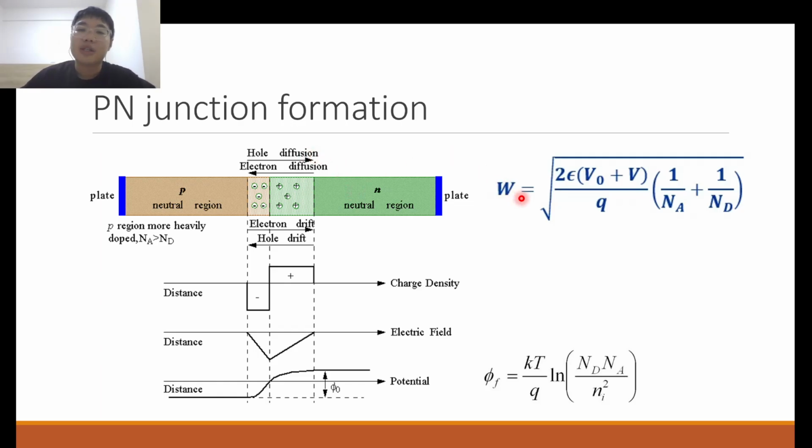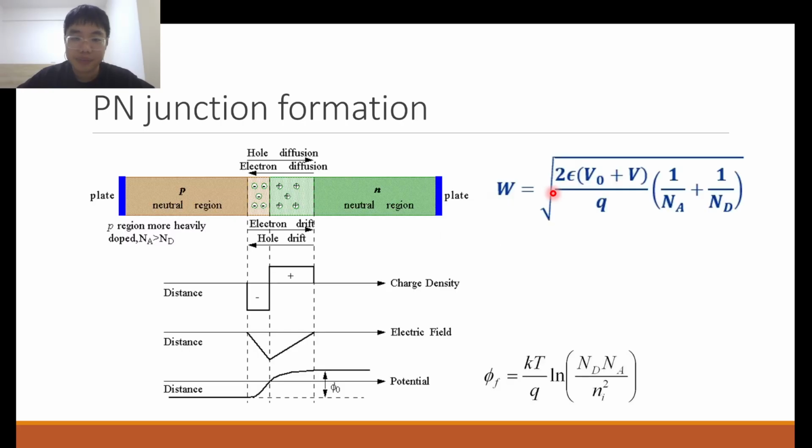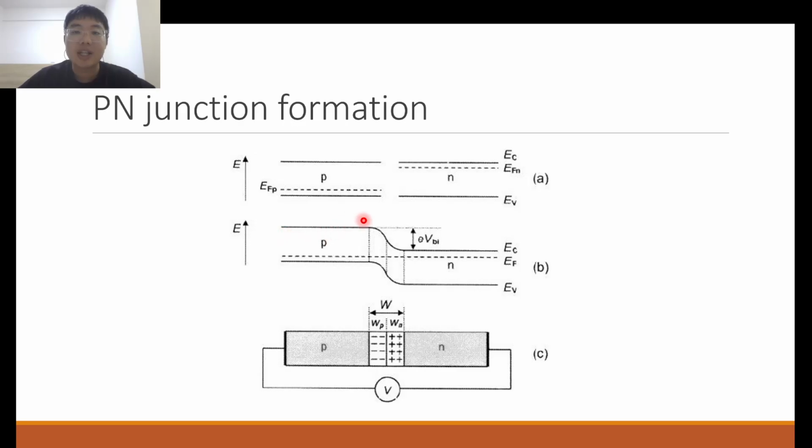Okay, so this concept is pretty important for certain applications. Another way that you can draw this: note that over here we draw the N having a higher potential, because this potential is defined based on a positive charge. However, if we define the potential based on the energy of electrons, then we see that the N region becomes lower.